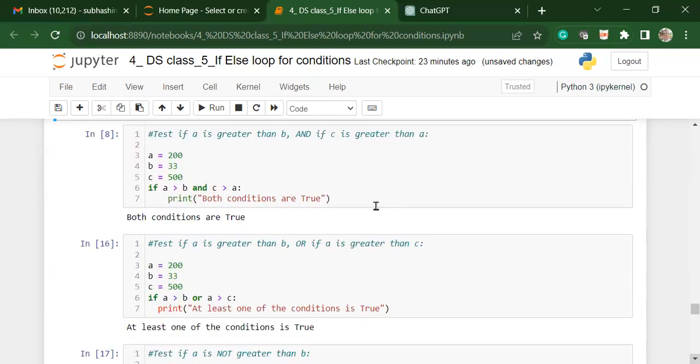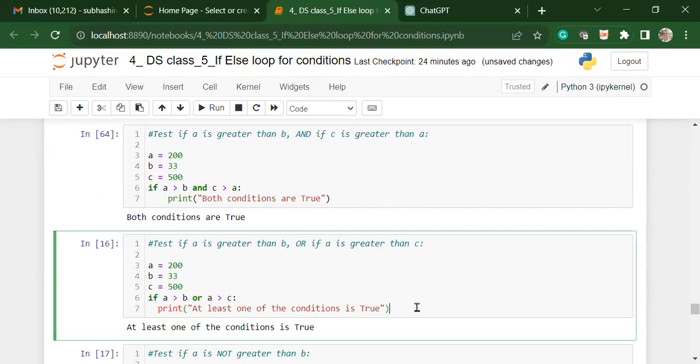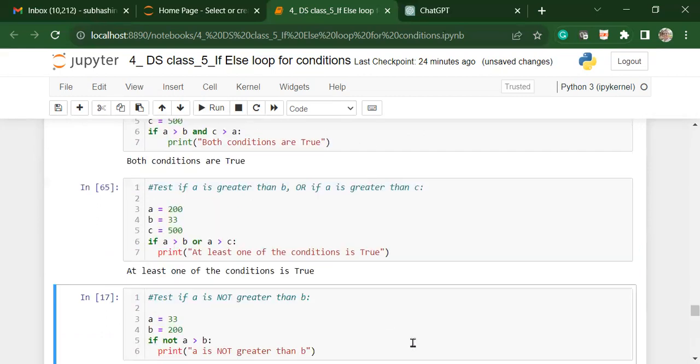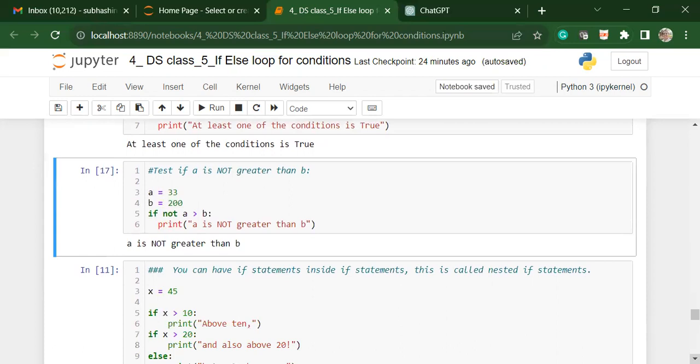So here you will notice that you can check for if a is, this is just an example to showcase all the conditions that we already know. If a is greater than b and c is greater than a, then you might print both the conditions are true. If a is greater than b or a is greater than c, you can say that at least one of the conditions is true. So you will notice this is the way decisions are coded into the system, right?